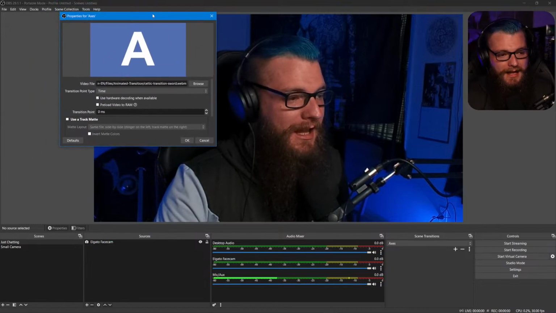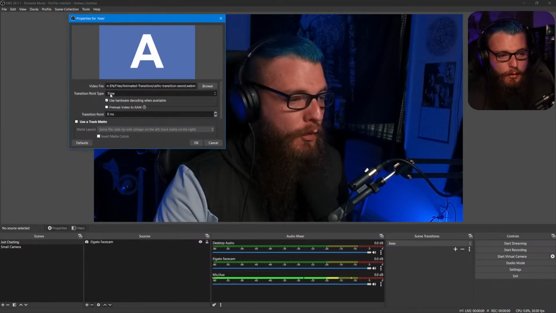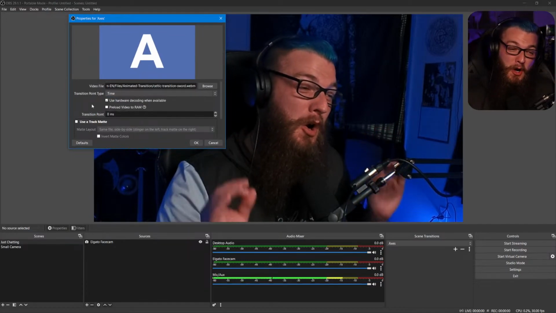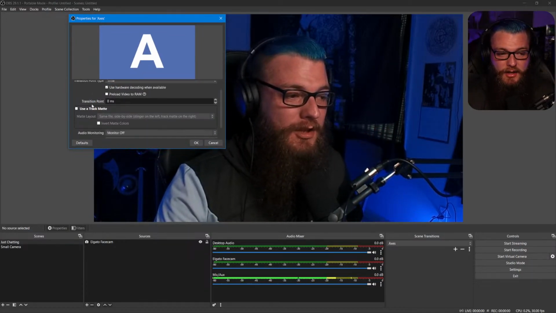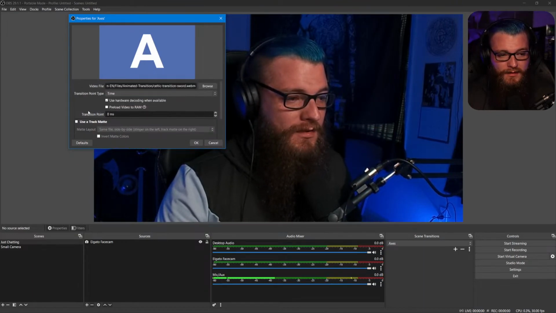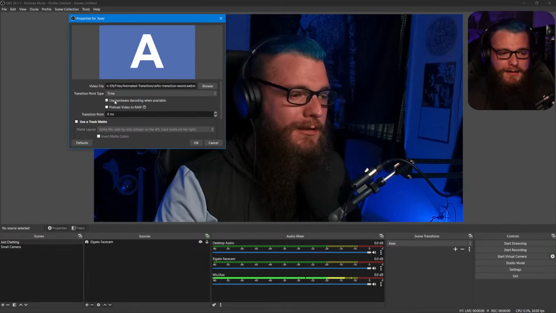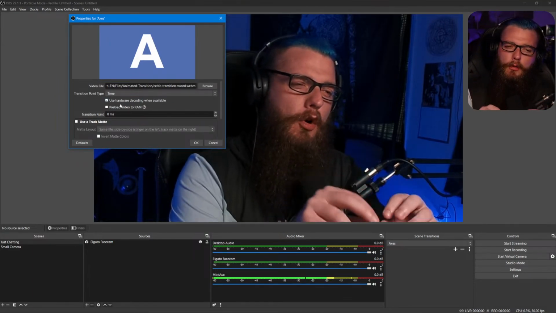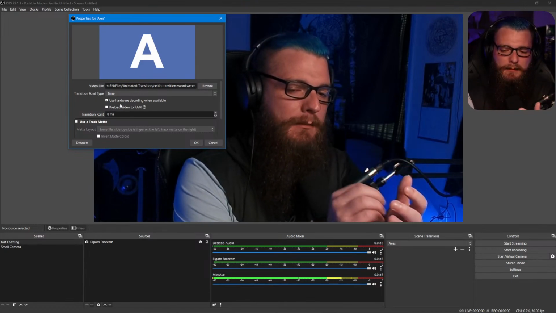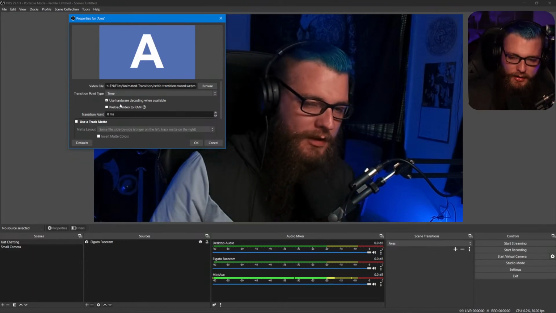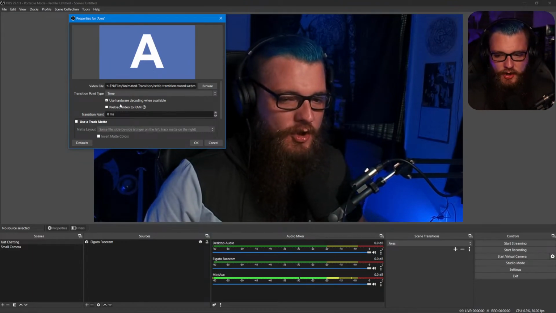So it's gonna say right here, transition point. We can set it by time or by frame. Personally, I like doing transition point by time, because it's a lot easier. You'll also see use hardware decoding when available. Basically, that's you telling OBS that this needs to be a priority, because using animations on your PC might raise your CPU usage.